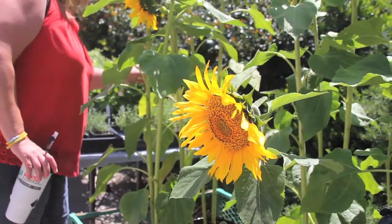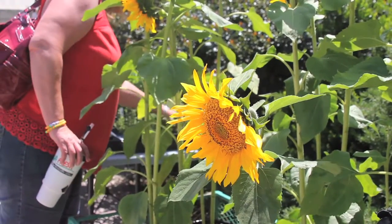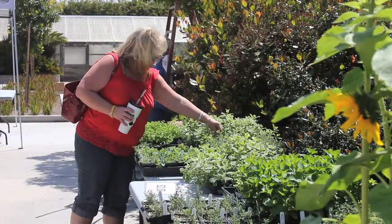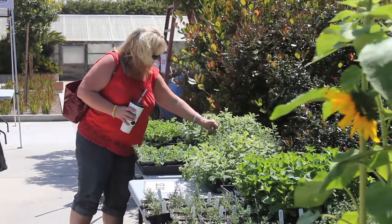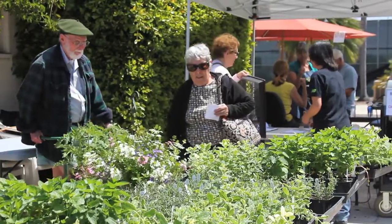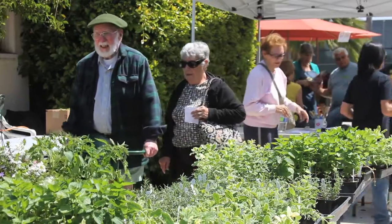What inspires me the most about plants is their potential — not only to make your house look gorgeous, but also the fact that a lot of them produce food. We spend money to get food here, so the more that we can make right here at your house, the better off you are. It lowers your food cost, you can trade it with your neighbors. All those things take gas to get here, and we kind of take that off the bill if we produce it ourselves.